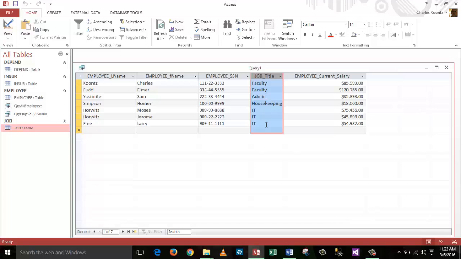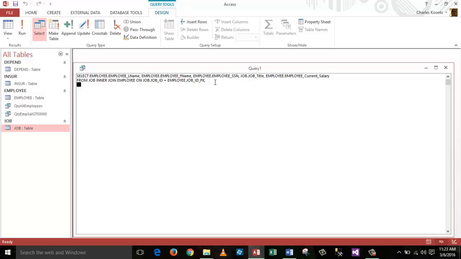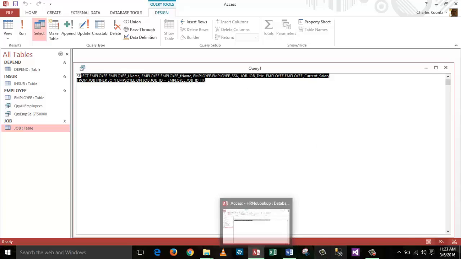We stored the data in separate tables in order to avoid data redundancy, but the consequence of that was that it fragmented the data, and our means of putting Humpty Dumpty back together again is to execute SQL with an inner join. And let's go back and take a look at that query in SQL view. Let me copy this over so it's more readable and put it in Notepad, which I keep closing up. Okay, sorry.